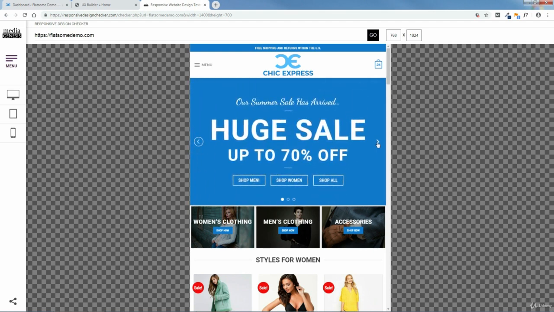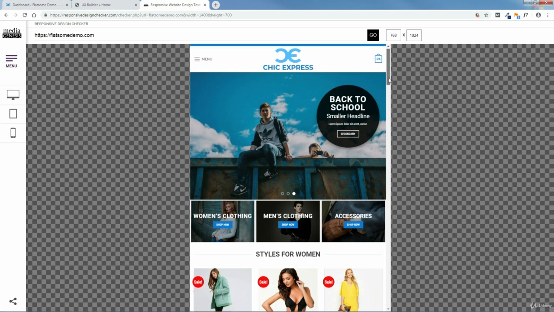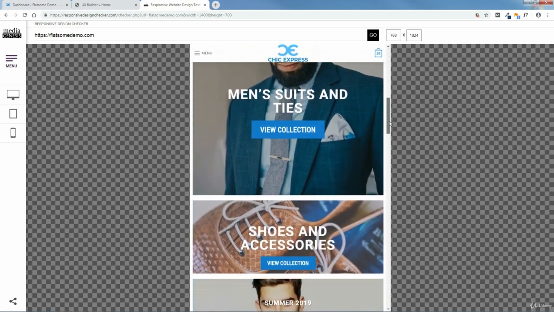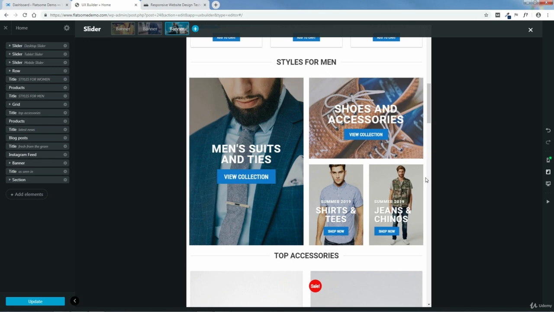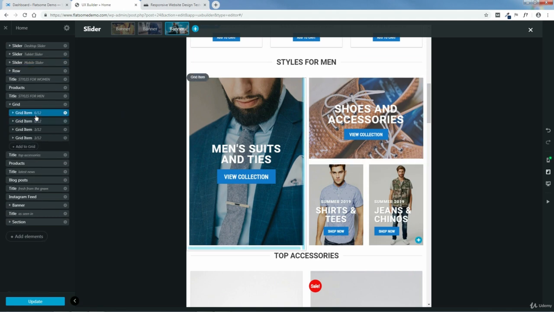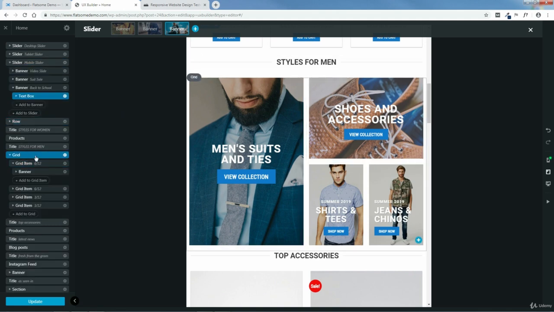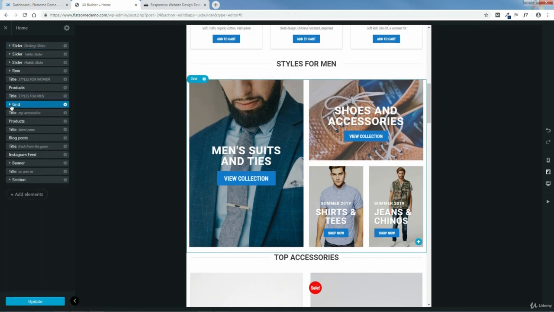I don't know why that picture is not loading. That's weird, but okay, so let's come down here. I want to make this button a little smaller, so we're in tablet and we'll come to grid. And it's the first grid item. Okay, that's really annoying. There we go.